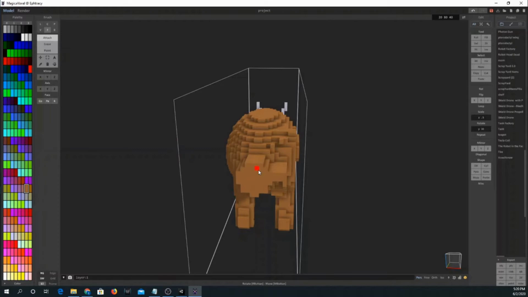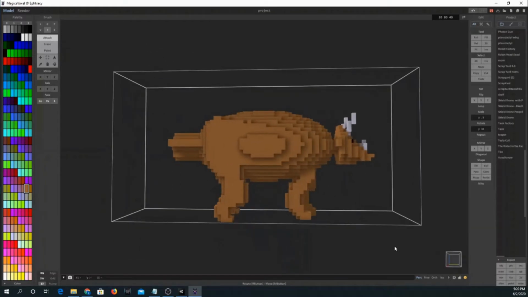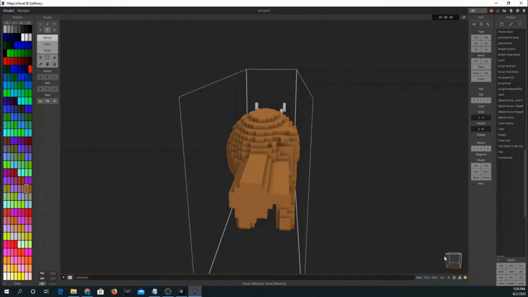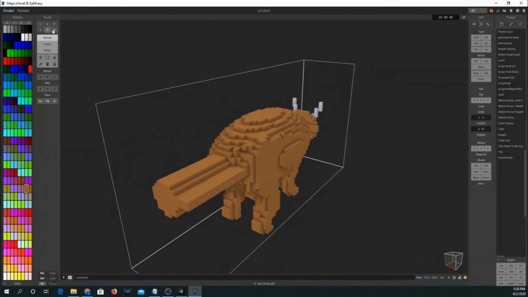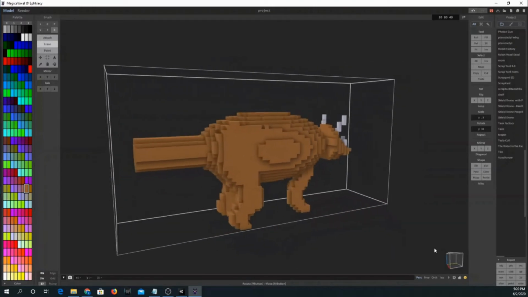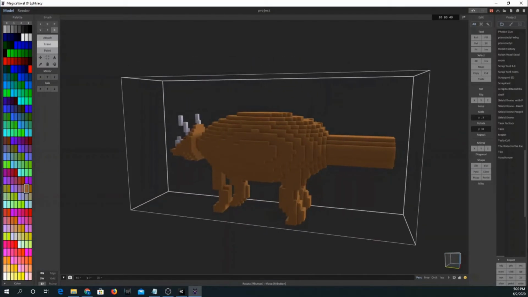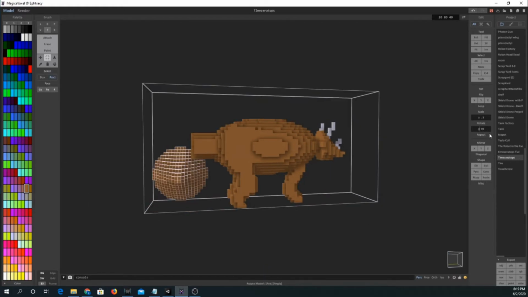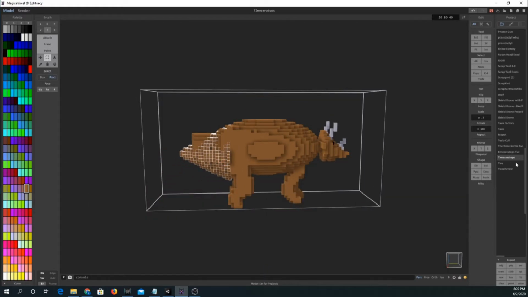So again, this darn tail. This was my next attempt at it, and basically what I ended up with here is a cylinder coming out of the Triceratops' butt. So obviously not the best, not the greatest, and I ended up completely scrapping what you see here and going with a cone. Magica Voxel has a ton of helpful tools, and they're the only reason that any of this turned out good.